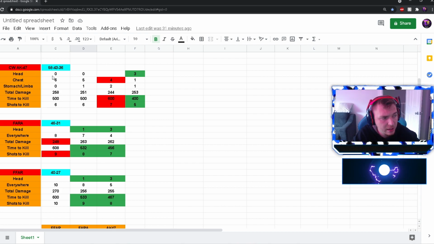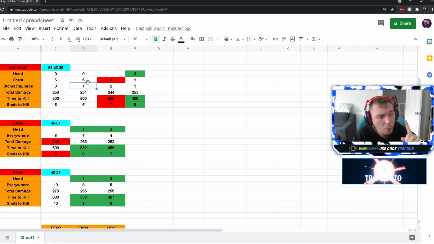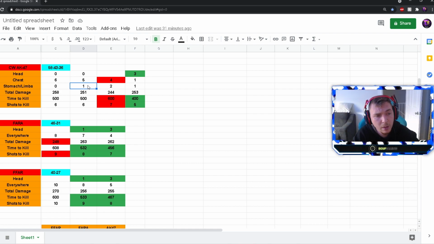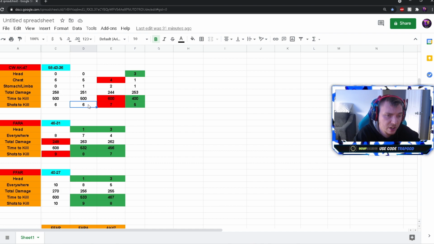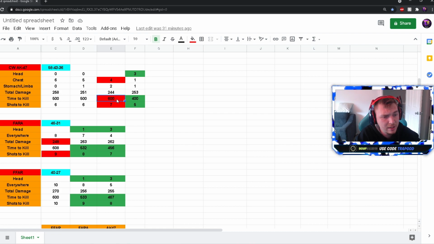So with the AK, it's another gun similar to the Groza and the AMAX. You have to get at least 5 chest shots. You can only miss 1 chest shot or headshot if you include chest and headshots. 1 stomach shot will maintain your time to kill of 6 shots to kill, but if you get 4 chest shots and 1 shoulder or 1 lower leg shot, 2 of those will lower your time to kill to 600 milliseconds, which is still godly. 600 milliseconds is still exactly the same as the other 2 weapons, which is still really good.